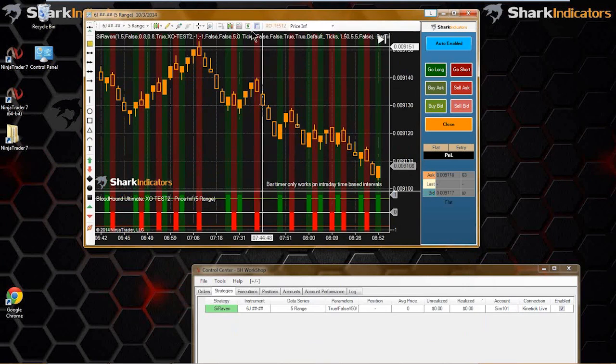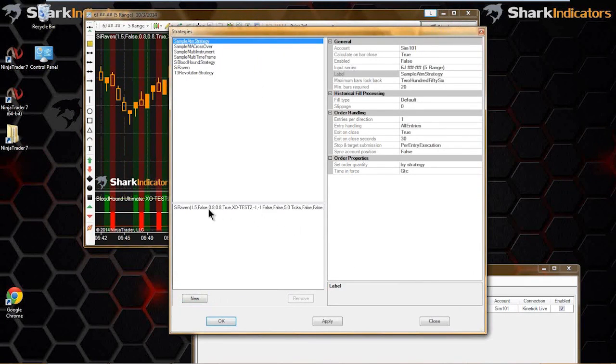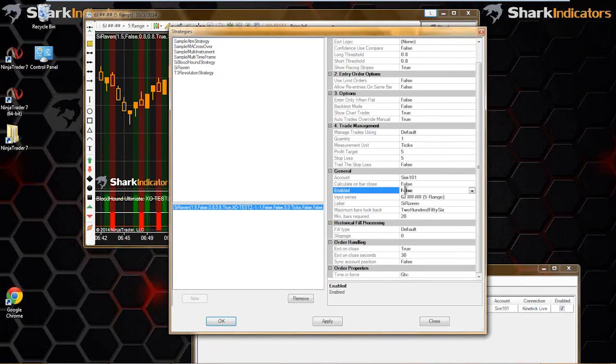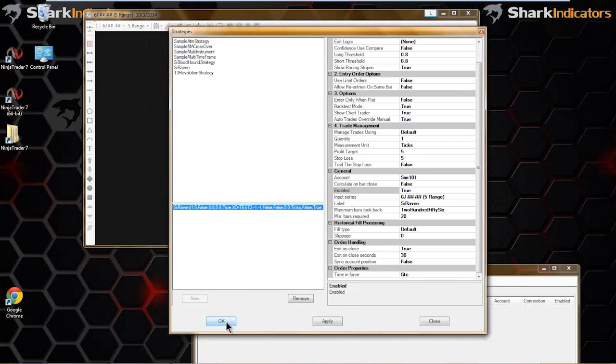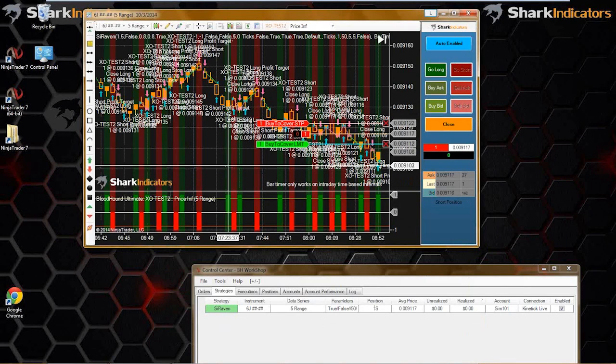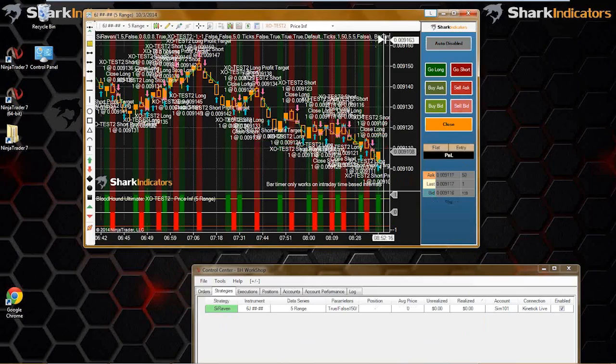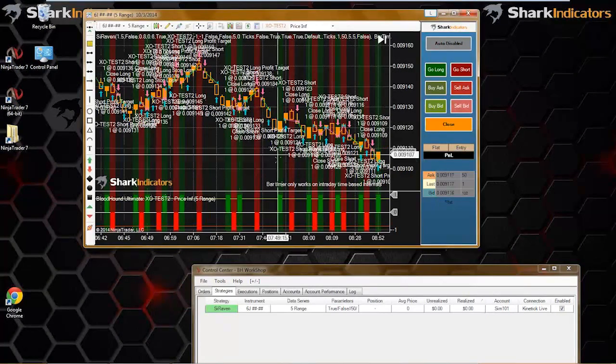So if I go into Raven, turn it off, disable it, I need to hit apply, then turn backtest mode on, and then turn my strategy back on. Click OK. Order pending. Let's just turn this off for now. Order filled. Now you can see all the historical trades here.